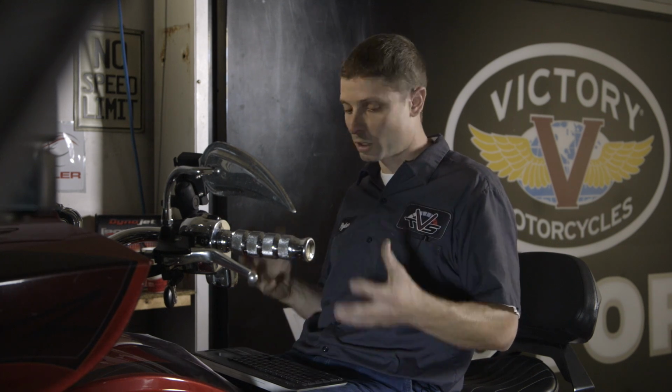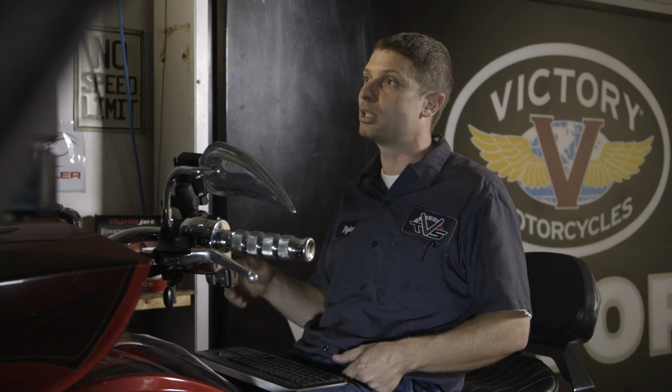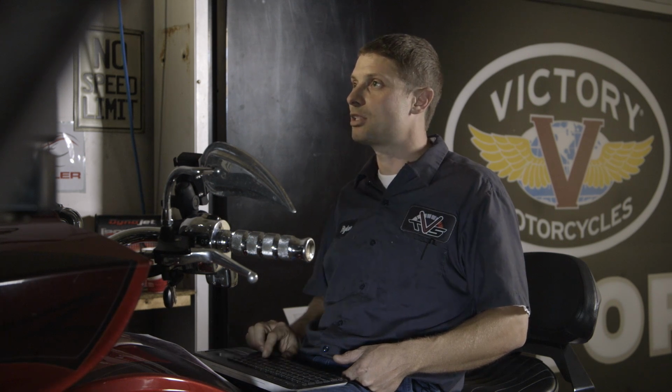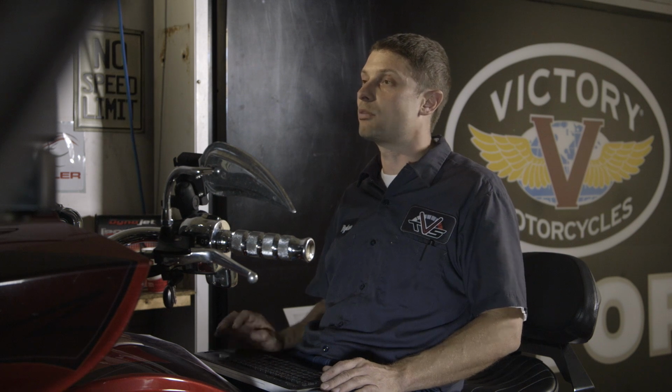So we put the Power Commander on, loaded a map, immediately went in, made sure my TPS was set correctly, took a look at the timing maps, made sure that it didn't seem like it was too much, looked at the decel pop stuff in the 0% column, made sure the Rev Extend was clicked, and that's a good way to get started, and that'll get you onto the trailer or around the block and onto the trailer and off to your dyno tuner.